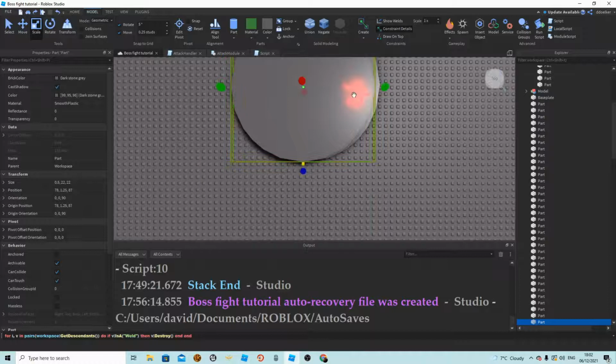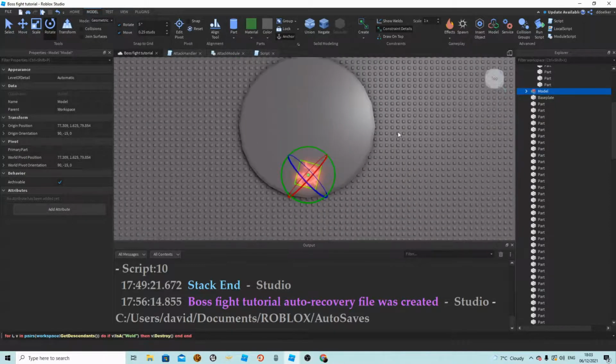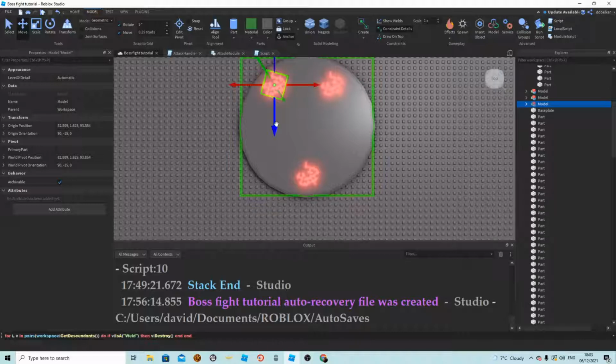Ow! Okay, let's position one here, rotate it about like this. Duplicate it. Position one kind of like here. I'm going to do the rotating in a sec.